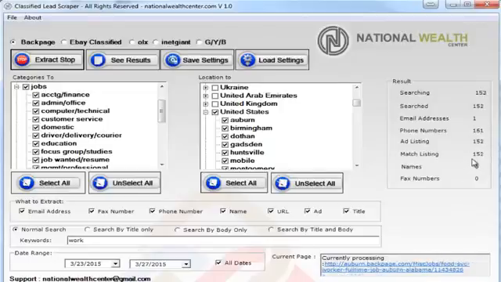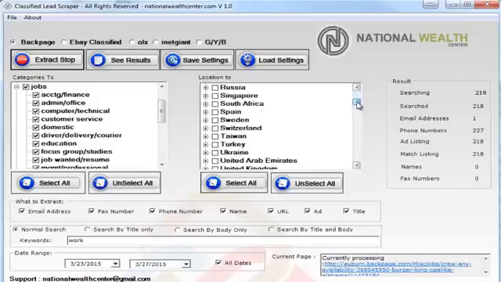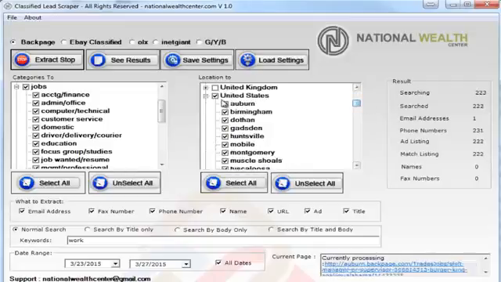So here you have matching listings, add listings, phone numbers, email addresses. Not too many email addresses quite so far, but you have phone numbers and what it's searching, and it's also looking through all here. So we went in and we're looking for the United States, but we're seeing Auburn. So it's looking for Auburn right now, and then it would go down to Birmingham and so on down the line. So as you can see, you don't want to necessarily go and check everything, because it's going to run for a long time to try to find these, and it's going to be way, way too big for you to go through all of these different leads here.